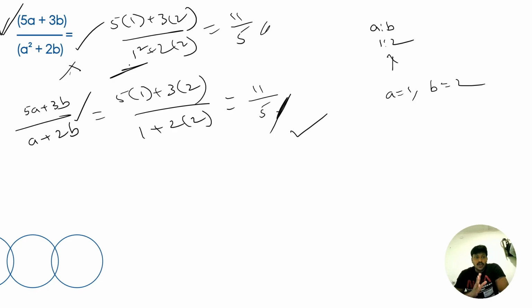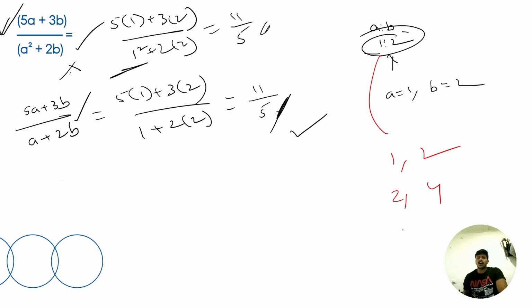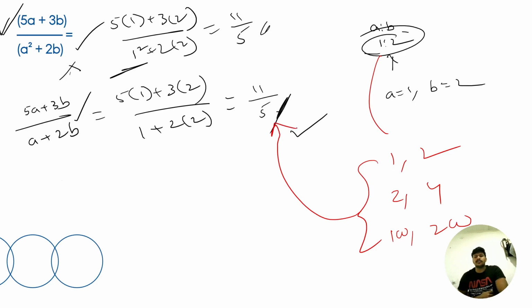No, that is wrong. I never said the A value is 1. I'm saying that A is to B equal to 1 is to 2. It doesn't mean that the A value is 1 and the B value is 2. So ratio is the simplest form of comparison. After cancelling the terms, you are going to get that one, right? Then how can you take the A value equal to 1? Why? Because, see here, as long as the ratio of A is to B equal to 1 is to 2, you can take the numbers 1 and 2, or 2 and 4, or you can take 100 and 200. In all these cases, you are going to get the same answer here.